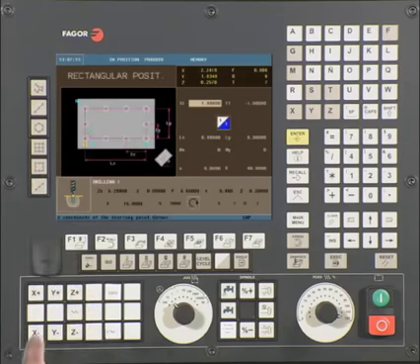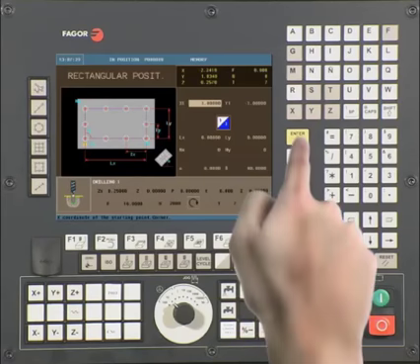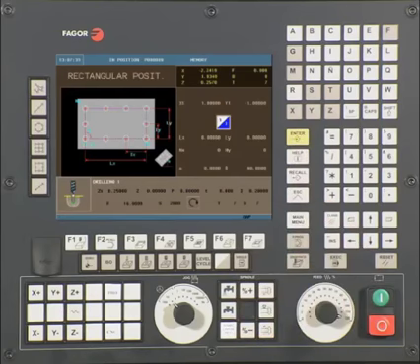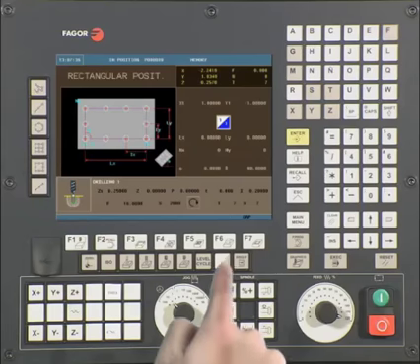Press the rectangular position icon key to continue. You will notice that it takes our feed rates, total depth and spindle speed and tool information from our previous cycle. X1 and Y1 are also taken from our previous cycle information. This is our first hole in our drilling operation. Press Enter twice to continue. Use the half key to select the operations 1 of 3. Once selected, press Enter to continue.